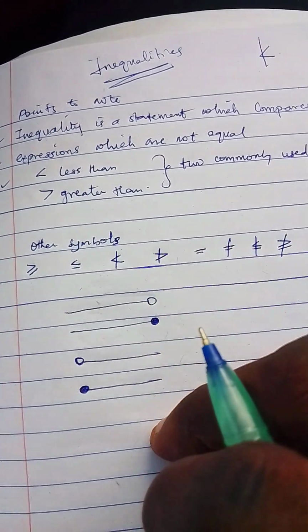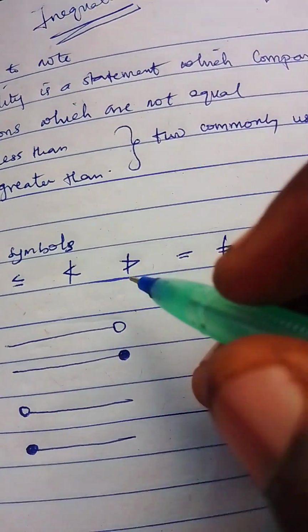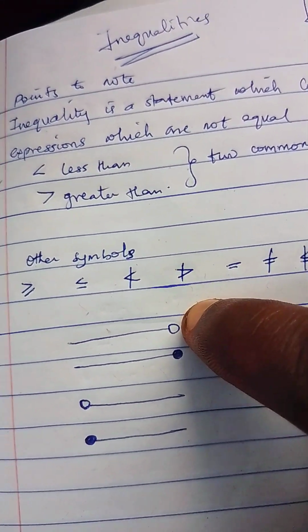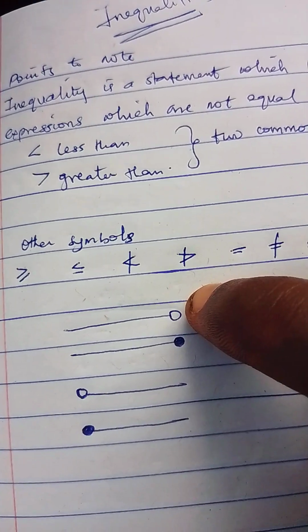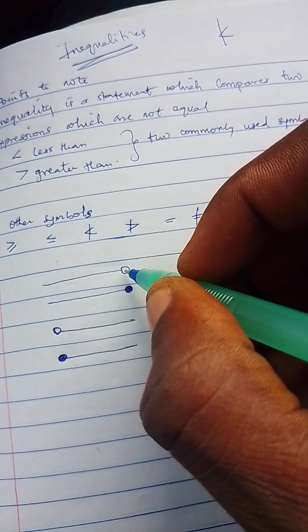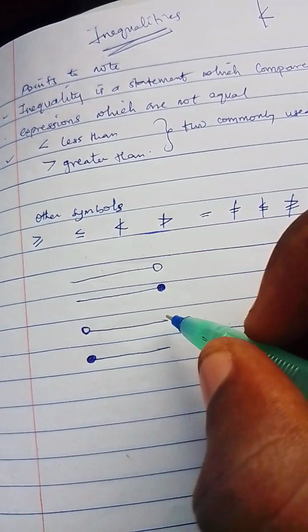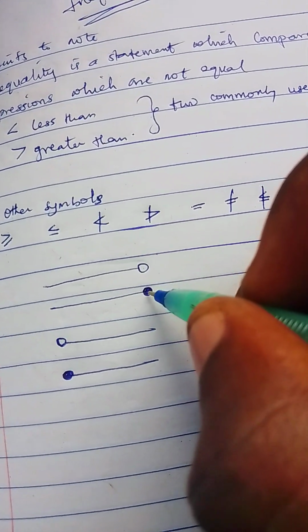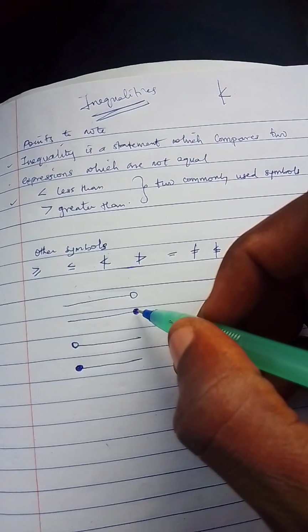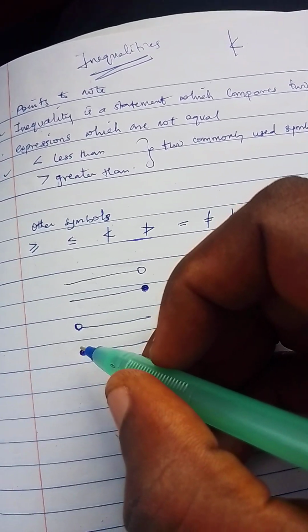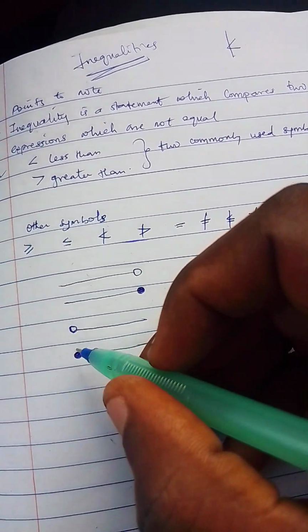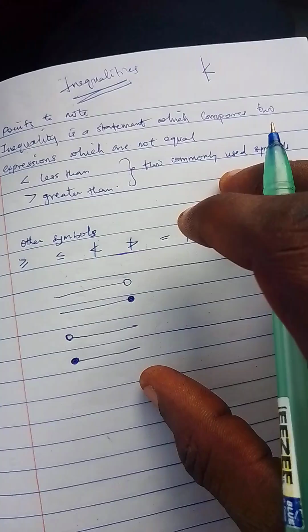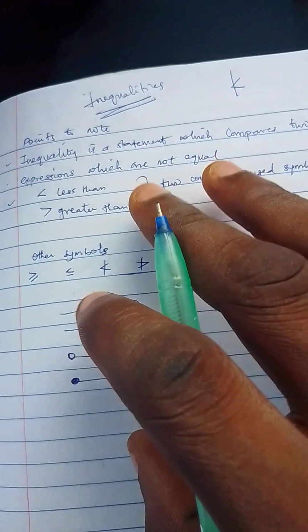By the time we now go to the number line, we will see that when we draw a circle and the arrow is facing this way, like this first one, we say this is less than. Then when you draw a circle and the arrow is facing this way, we say this is greater than. But when we draw a circle facing this way, which is less than, and we also shade it, we say it's less than or equal to. Same thing goes here. When we draw an arrow facing here, that's greater than. When we draw an arrow facing here and we shade the circle, it's greater than or equal to. So I want you to take note of that in this video.